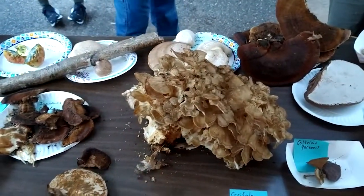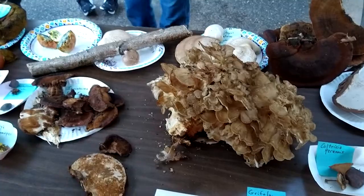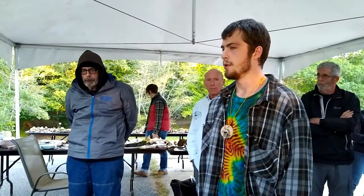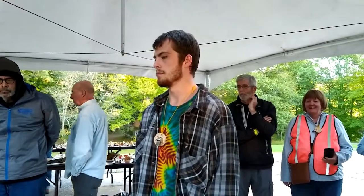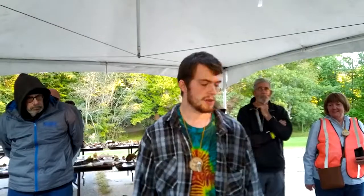I got it! Polypores, Patrick, you want to do polypores? Water with them, and if it turned black, then we would, you know, it's like, no. But that kind of goes to show you how few mushrooms are actually toxic out in these woods. I mean, you should know them, you should be very aware of them, but the idea that mushrooms are generally poisonous with the exception of a few edibles is not the case at all. It's mostly that they're either not tasty, or the texture is wrong, so the vast majority of mushrooms here are neither poisonous nor edible. They're somewhere in between, like grass, you know.